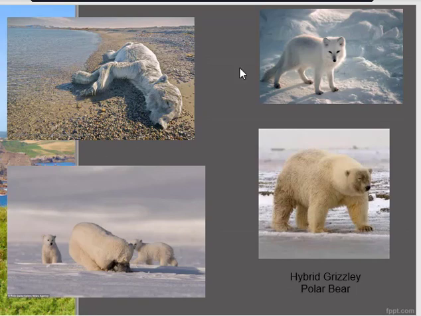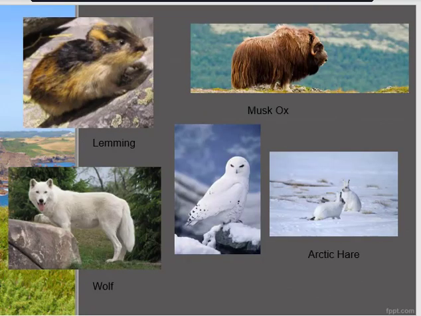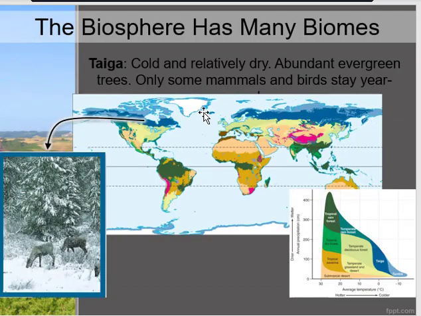Because polar bears are running out of ice in the North Pole, they are now spending more time on land and hybridizing with grizzly bears. And polar bears are in danger. In the North Pole, as the ice cap shrinks, there are ports that used to be frozen 6 months out of the year that are now open year round. And even in the North Pole region, if you go up far enough, the Northwest Passage does now occur. You can actually ship through the north up there because of shrinking polar ice caps.